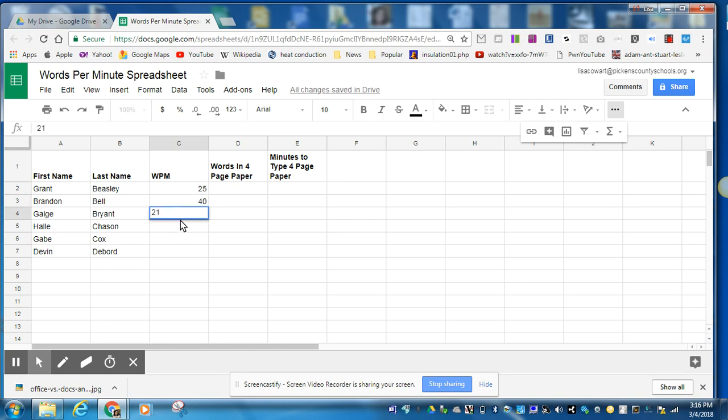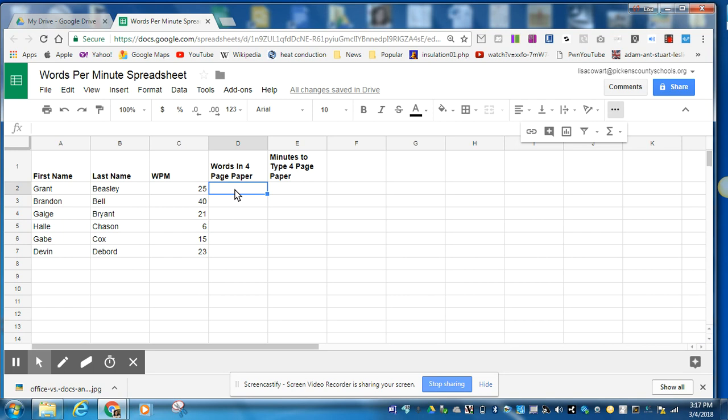Now, when we take these word per minute scores, some of you have a lot more experience keyboarding than others, so they're going to be all over the shop. Some people are going to be able to type 6 words per minute. Some people are going to type 50 words per minute. So we're all going to have a different starting point. It's not really a reflection on how good of a student you are. It's just how much experience you've had learning to type by touch.